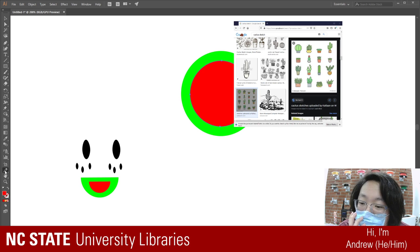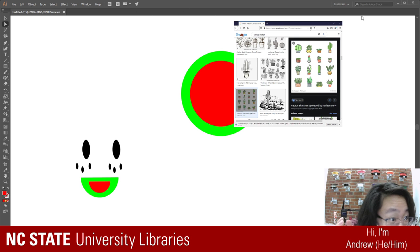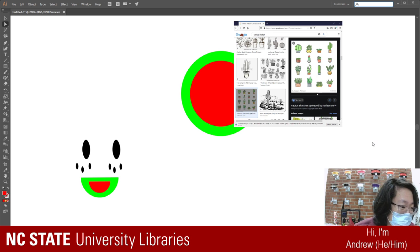Slice, maybe? No. Where are you? Object. Shape. No. Hold on. Help. The search bar is also my favorite friend. Cut. It was not what I thought. How to cut an object. How to cut out an object. Here we go. Nope. Illustrator.